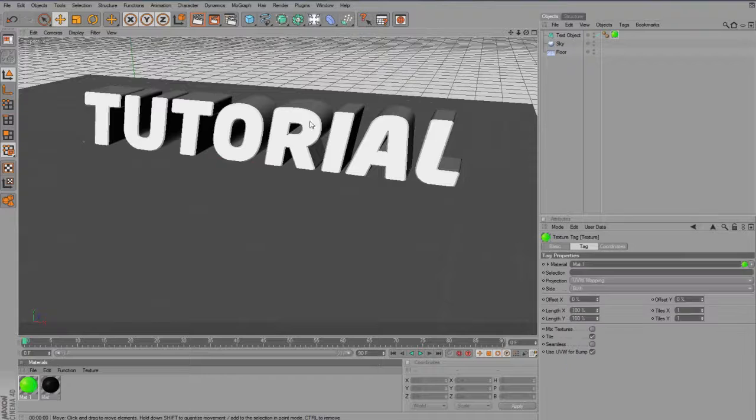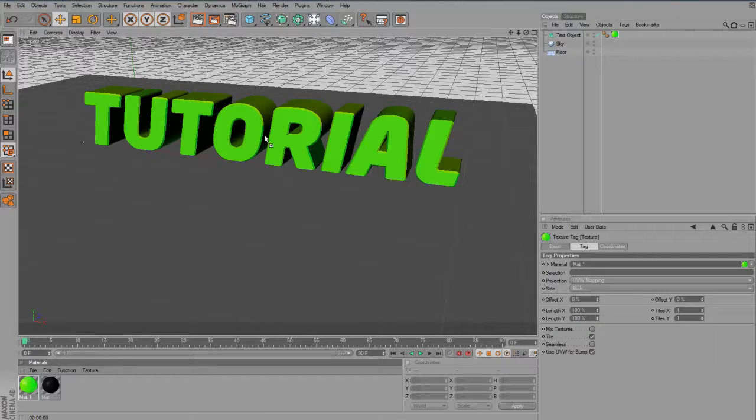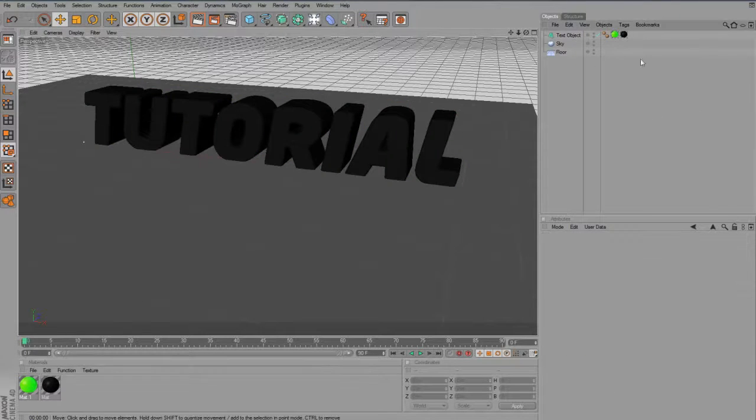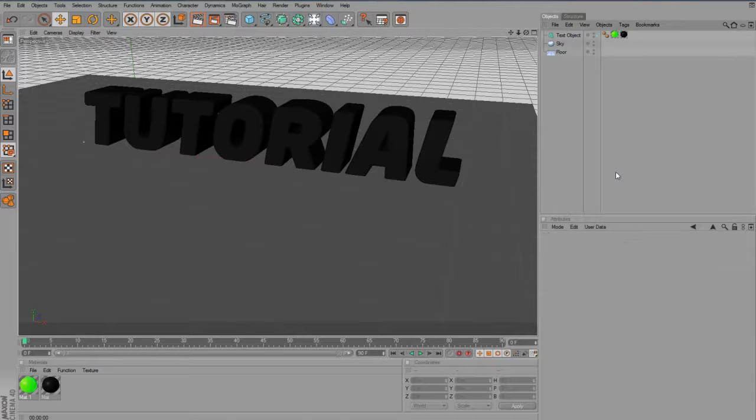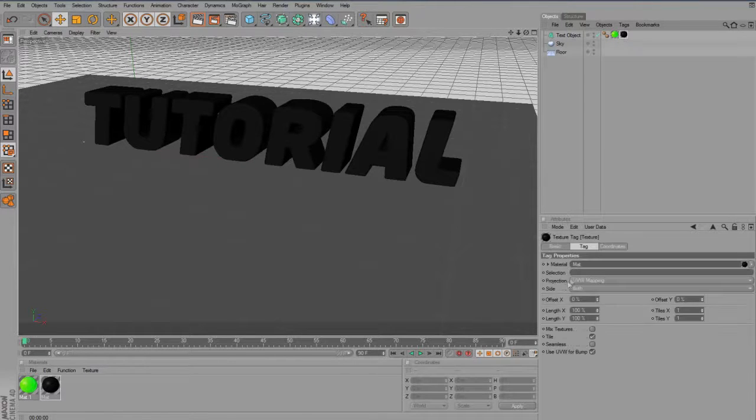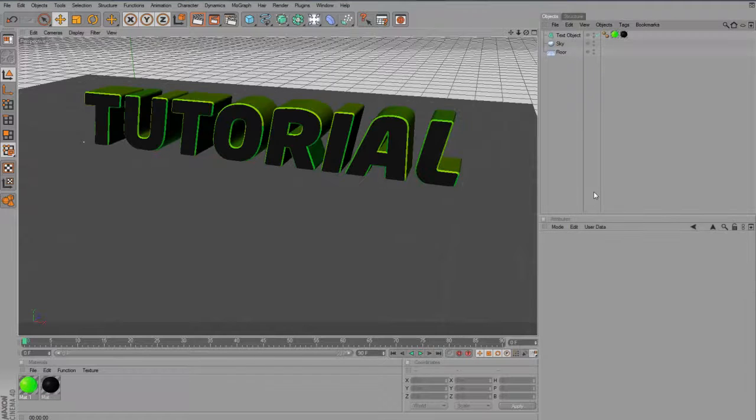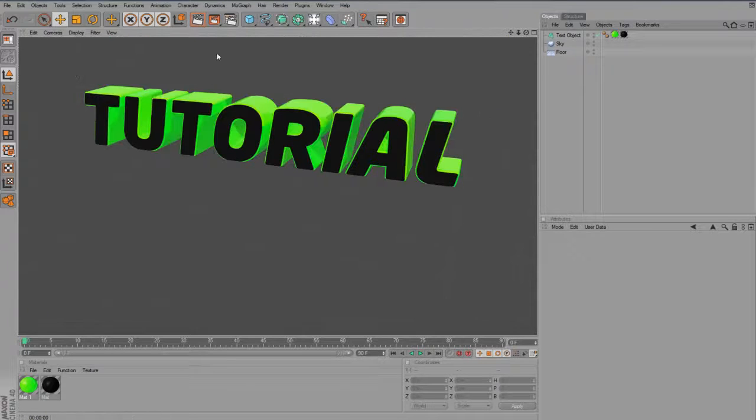So now drag that one on the text and the black one on the text, and you'll notice that it's just the black showing. So click on the black texture and on the right here, and you'll see the selection tab. Type C1, make sure it's in capitals. Click off it, and you'll see that that only applies to the front face of the text. So now if you go ahead and render it out, you see that you got some quite nice looking text there.